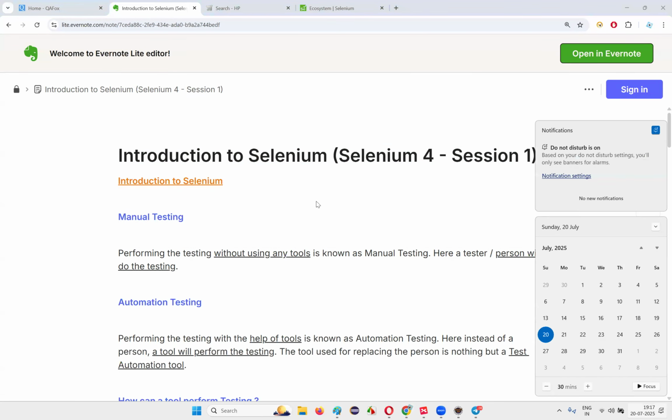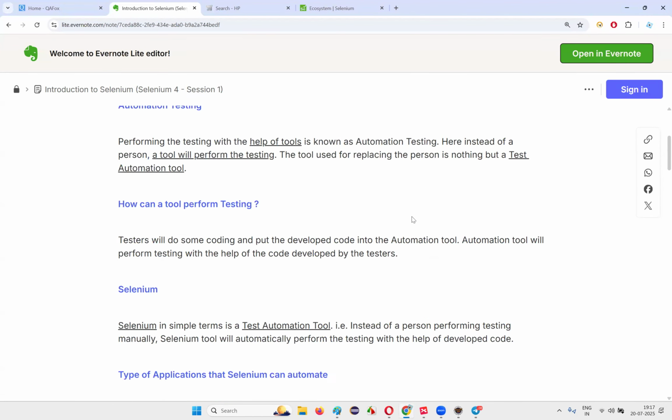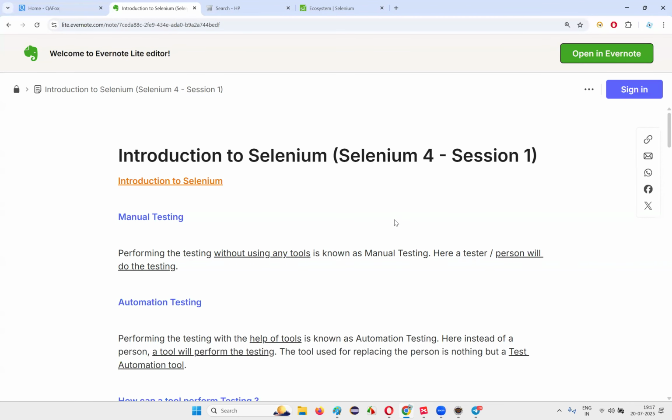Since we are getting started today, I don't want to go completely deep here. So this is what I wanted to cover today, guys. Whatever else I want to cover, I'll be covering next weekend. Any doubts, any questions from today's session, where I was covering the introduction to Selenium? You can ask me right away. From next weekend, we'll go full-fledged. Yes, Java also I'll cover. As part of this new batch, I'll cover Java also for you. Don't worry, Ajay. In the coming sessions, Java will be covered.